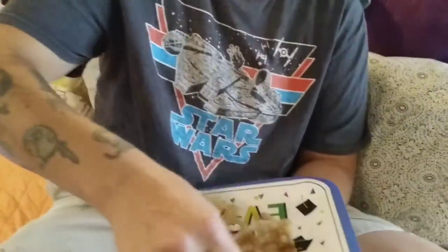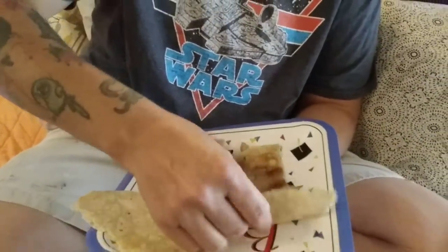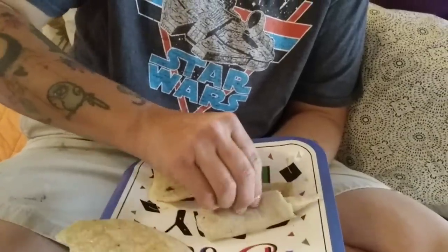Okay, now you need to try the sweet one. Okay. I know she's going to love the sweet one because she loves cinnamon sugar flatbreads, huh? Mm-hmm.